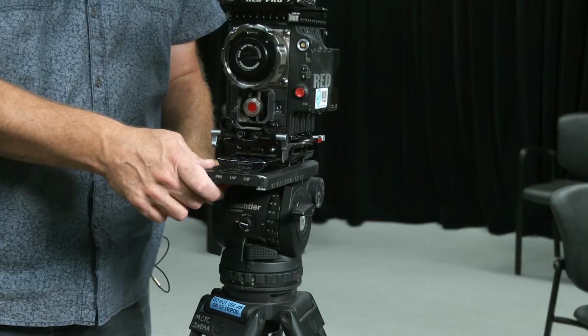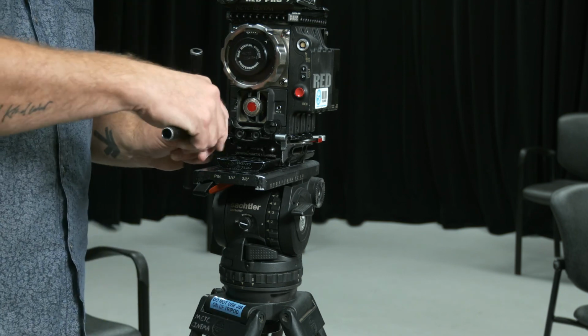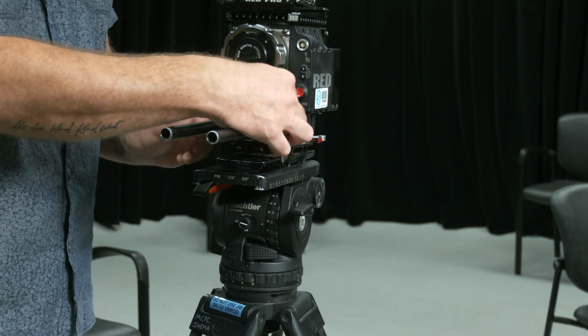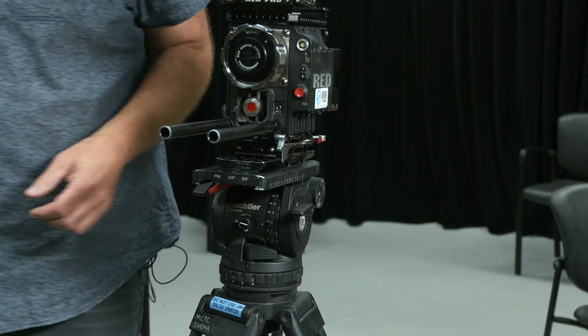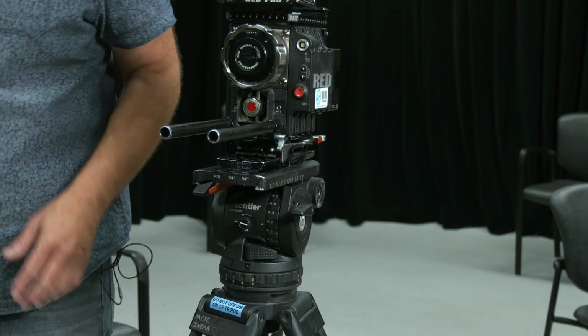Now it's time to add some of the accessories. So I'm going to start with some rails. These are some lightweight short rails, and each one of those tightens into place here. And that's going to be for our follow focus and our map box eventually. The kit comes with a couple of handles, so if you want to hang on to something.